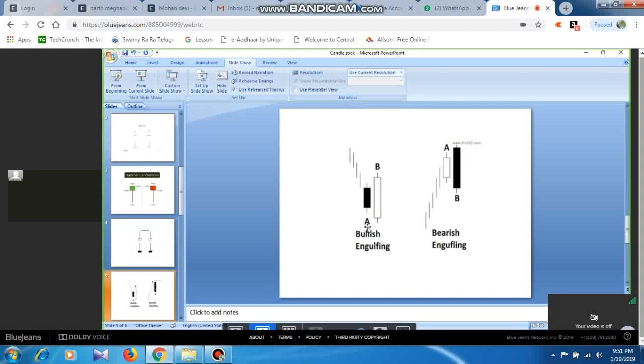And a shorter red candle. Here in this case it is black. I'll show you in the real time chart also. In this case it is black and white, where black would be red. So a shorter red candle followed by a longer green candle. Here we can see the opening and closing of the white candle is beyond that of the red candle. So this is called engulfing. The white candle is completely engulfing the black candle. I'll show you this in a real time example, then you can get it very clearly.